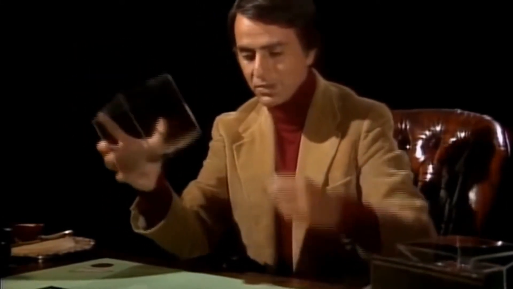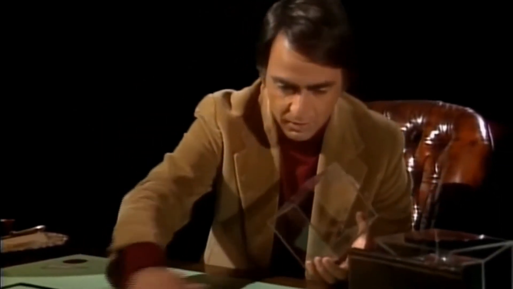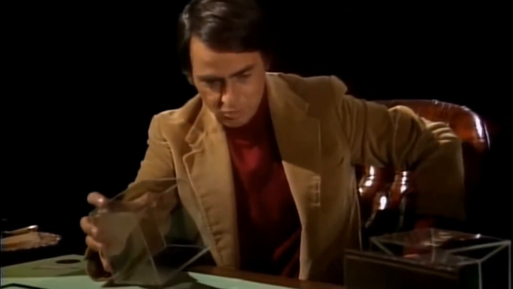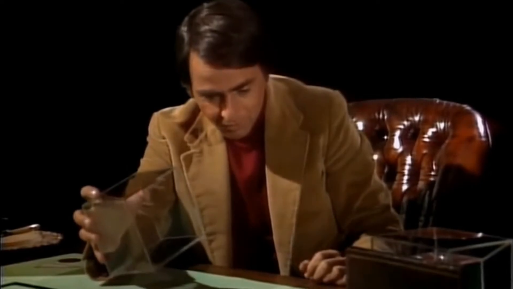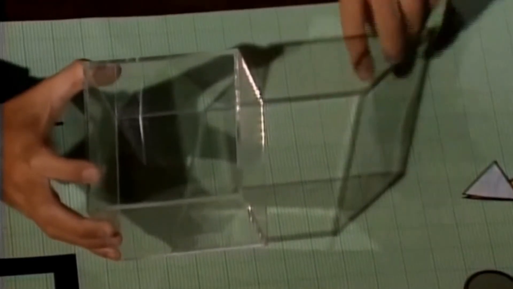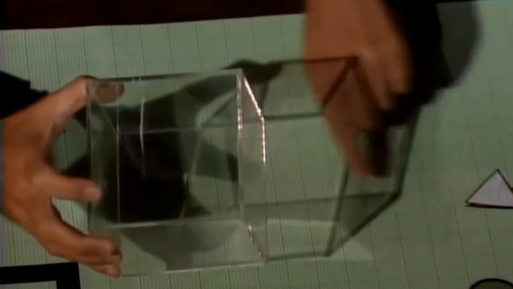Now, this cube, we understand, casts a shadow. And that shadow, we recognize. It's ordinarily drawn in third grade classrooms as two squares with their vertices connected. Now, if we look at the shadow of a three-dimensional object in two dimensions, we see that, in this case, not all the lines appear equal. Not all the angles are right angles. The three-dimensional object has not been perfectly represented in its projection in two dimensions, but that's part of the cost of losing a dimension in the projection.